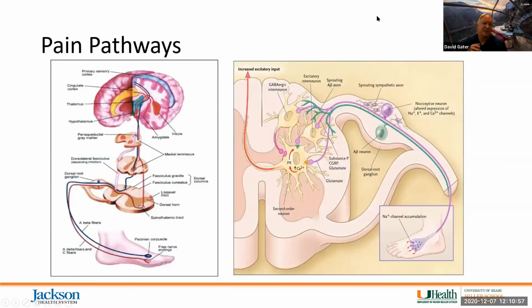So, pain pathways. Recognize that there are lots of opportunities to be able to appreciate pain, to perceive pain because of the way the body is set up. There are redundant pathways. But the bottom line is you have afferent information coming in, and it can be a chemical receptor, a mechanical receptor, or other types of sensory receptors that send information up through the dorsal root ganglion, and then synapses with these interneurons at different places within the cord.